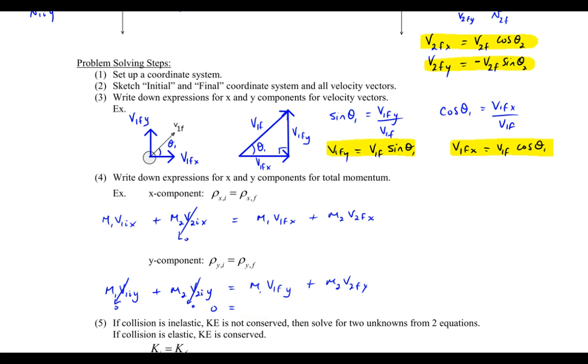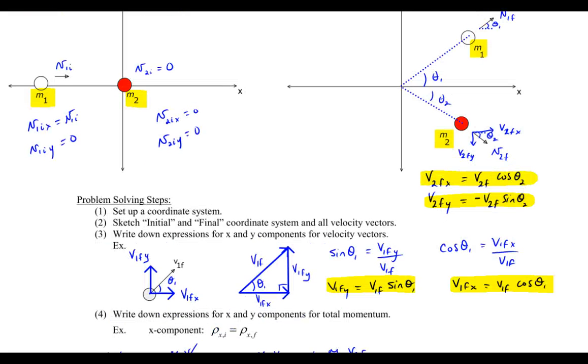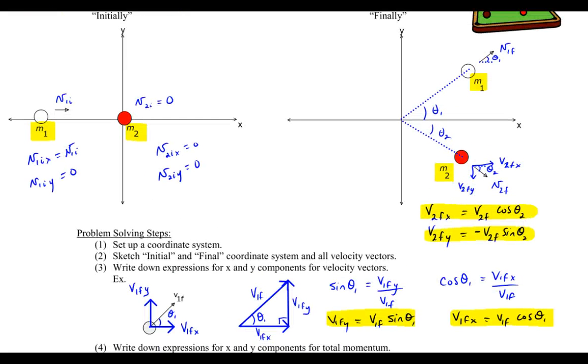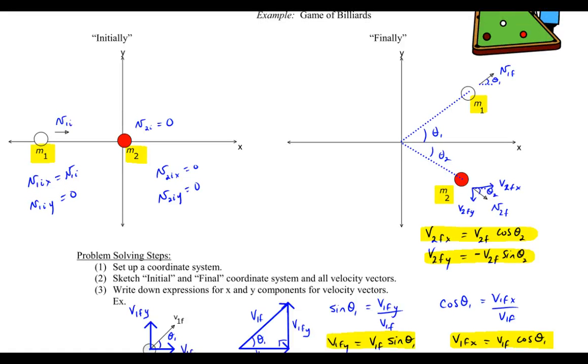Okay, so that gives you a typical problem to solve where you have to figure out two of the unknowns from these two equations. Now, one question that comes up often in questions like this is, how do we know whether this is an elastic or inelastic collision? What's the test to tell whether this collision, where you've solved for some unknown velocities or angles, is an elastic collision?